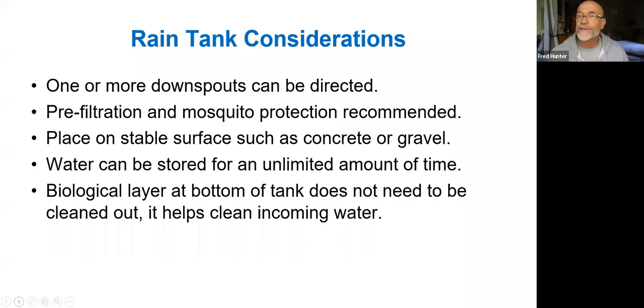These tanks should be on a stable surface, such as concrete or gravel. And water can be stored in these tanks for an unlimited amount of time. You don't have to purge the water. It doesn't go bad in a rain tank, particularly if you allow the biological layer at the bottom of the tank to be undisturbed. There is a constellation of beneficial organisms, bacteria and fungi and algae and such, that will grow and will actually serve to purify the water in the tank.